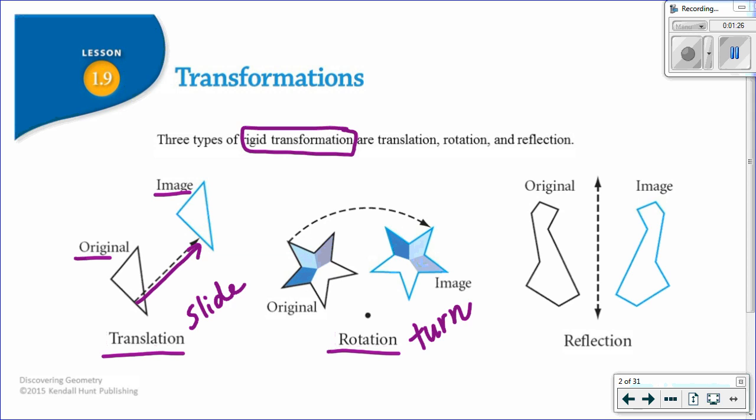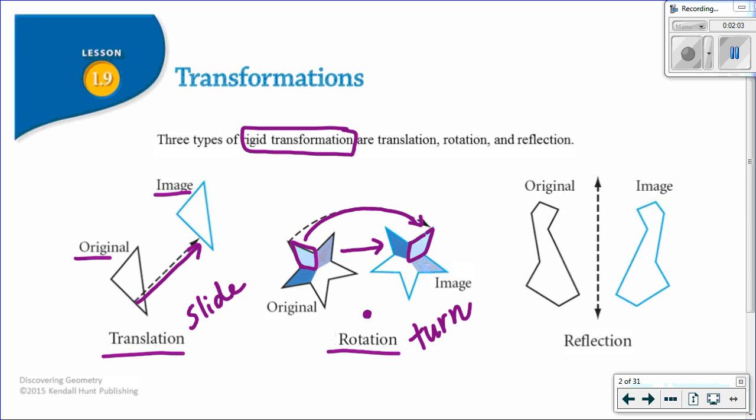So if you take that book, put your hand in the middle and turn it around. The middle of the book is your point of rotation, and you turn it around that point of rotation. That's a rotation. So in this particular case, there's my point of rotation, and I'm turning this image around that point. So now it's in a different position. Notice this light blue piece is now over here. So it's different from a translation. I didn't just slide it over. If I just slid it over, that light blue piece would be right here, right? I turned it so that it's in a different position.